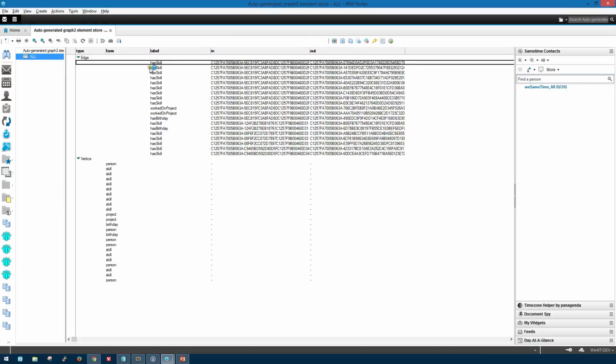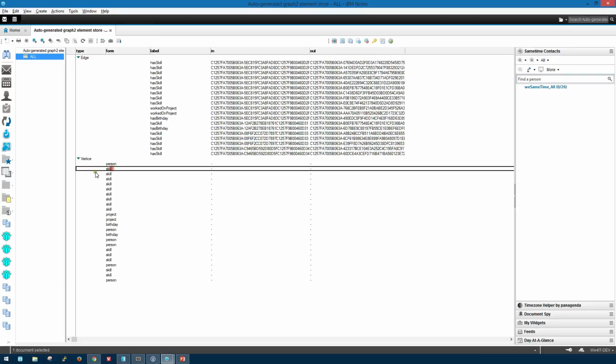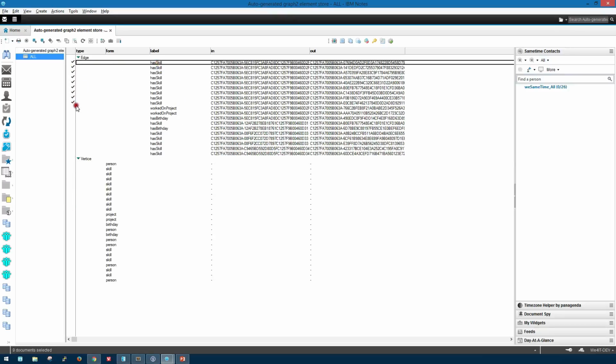When it comes to edges, this is the interesting part. I don't know what this edge is for. I think it is for my own profile, as it might be the skills I have in my profile, because I can see there's a person and we have an amount of skills defined here, which is 9, and we have another 9 here.